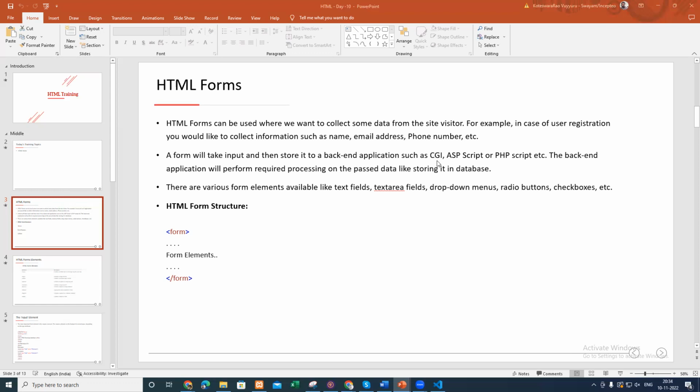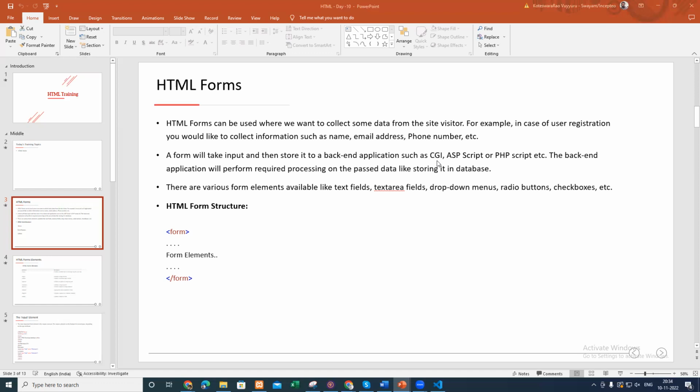Then after submitting the form, backend technologies can validate whether the email ID is correct and whether the password and confirm password match. Then it is stored into the database.